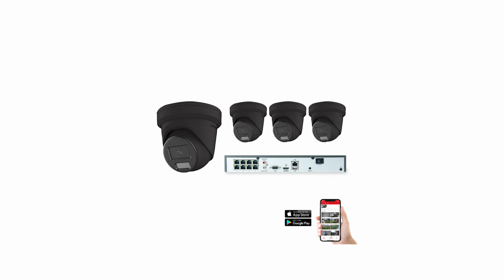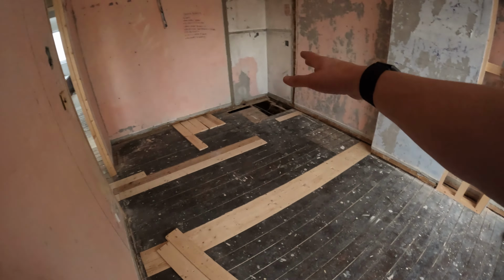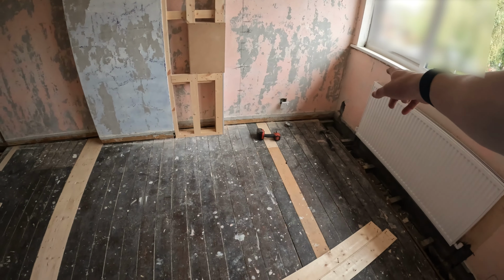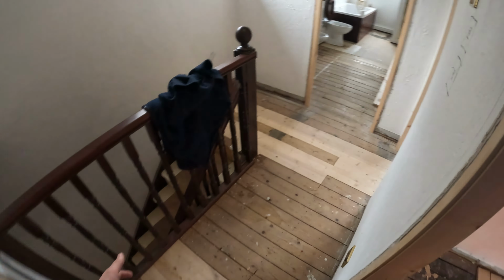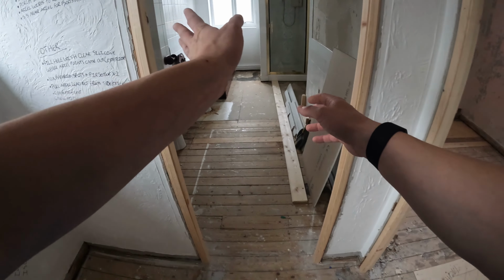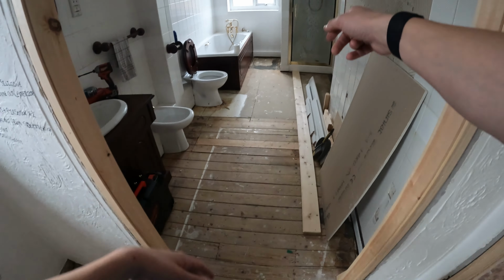Today, we've got four 4K black 8 megapixel heat vision cameras to fit. I'm starting a bit later than I normally would, so I've got to really crack on, but let me quickly show you what the job entails. We've got a cable coming underneath flooring here and then out through the hole that's over there. We've then got to pull some of the flooring along this landing so that we can gain access to cables that need to run back this way. We've got a cable branching off which is going outside that way and a cable going underneath that shower tray.